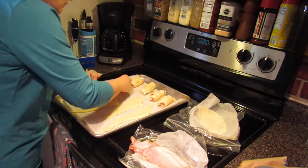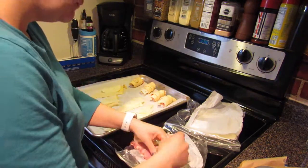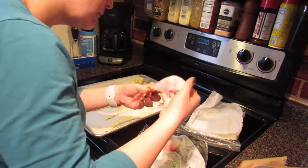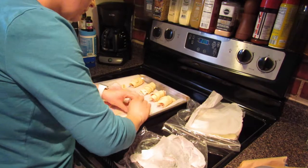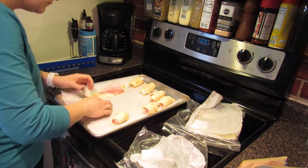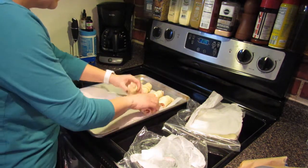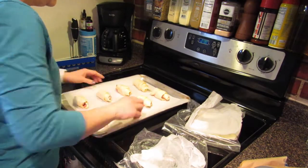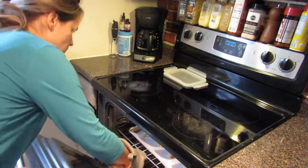The first thing we're making after that are ham and Swiss croissant rolls — these are Taylor's favorite item from Starbucks and they couldn't be easier to make. All you need is a package of croissants, some ham, and some Swiss. We're using low sodium Swiss cheese and applewood smoked ham. Just layer it on the croissant and roll it up as the package directions say, and bake at 375°F for about 12 to 15 minutes until lightly golden brown on top and more golden brown on the bottom.